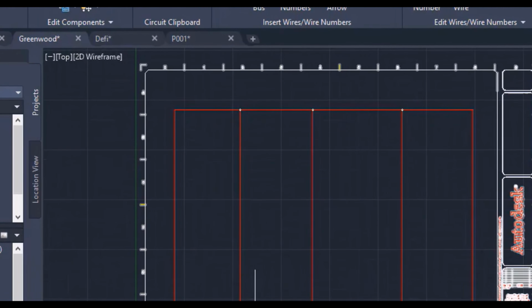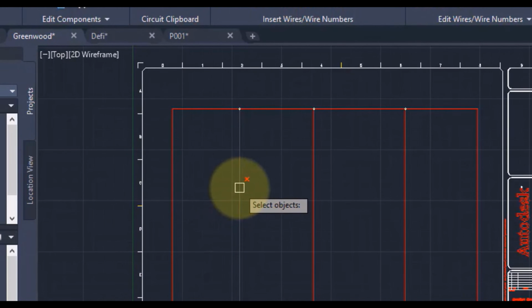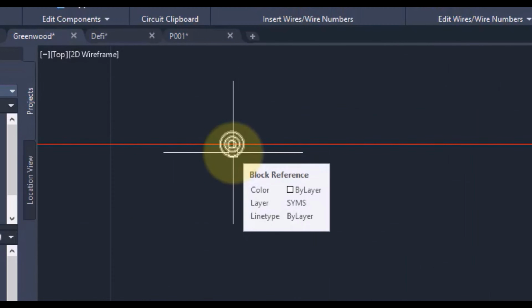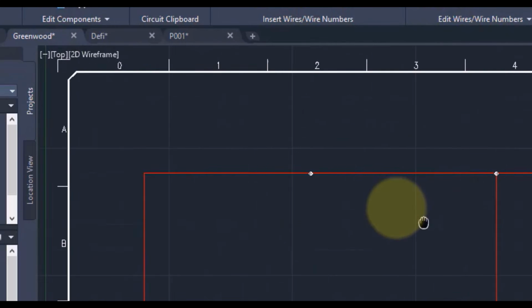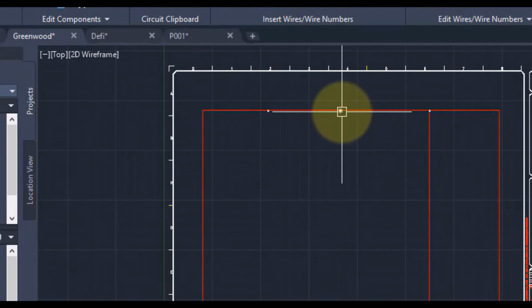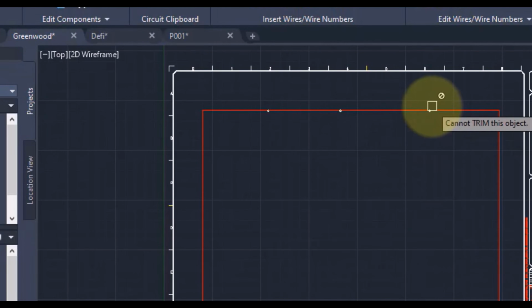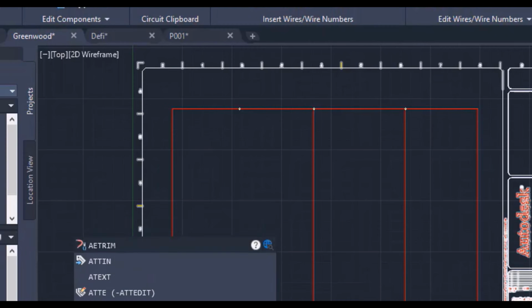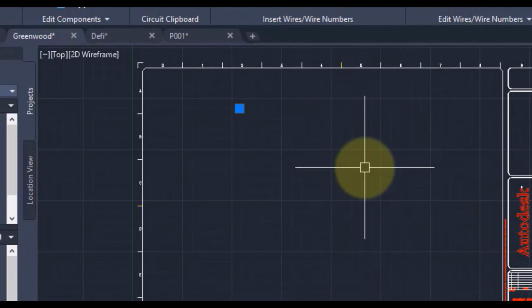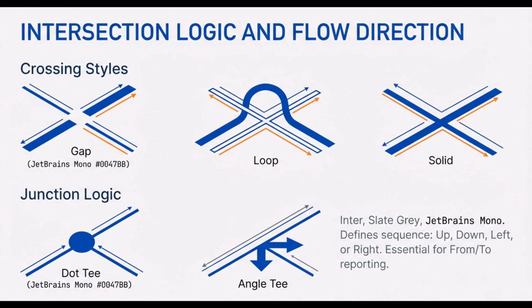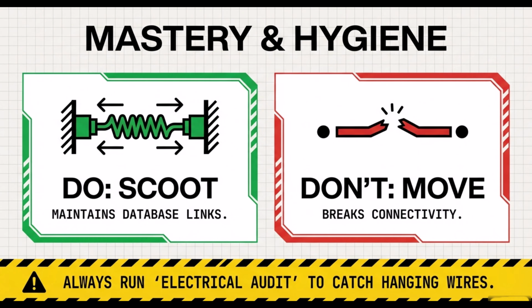Well, if you're too sloppy, say you drop a wire 0.03 units away when the trap is 0.025, it might look connected when you're zoomed out, but the software says, nope, missed it. So the data link is broken? The data link is broken and your report will show an open circuit. And on the flip side, if you set your trap distance too large, you might accidentally snap to the wrong terminal if your component pins are really close together. So it's a balance. Too small and you have to be a sniper, too big and you're connecting things that shouldn't touch. Precisely.